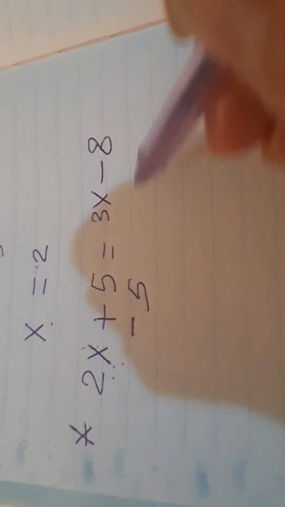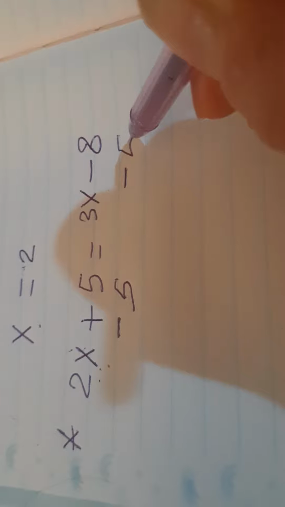Another style of equation: 2x plus 5 equals 3x minus 8. Again, look at the left side. Some students used to solve the right side first. I want you to be familiar with one way. It will be easier for you, and you can do any question without full concentration when you are familiar with one way. Especially for these kinds, it's not that complicated.